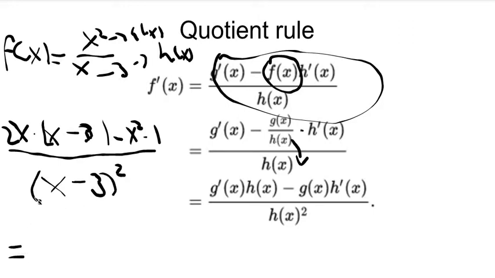divided by x minus 3 squared. Which would get us to 2x squared, minus 6x minus x squared, multiplied by 1, which is the same thing as x squared. Okay, then we could cancel, well not cancel, minus x squared from here, which would leave us with x squared minus 6x, divided by x minus 3, squared.